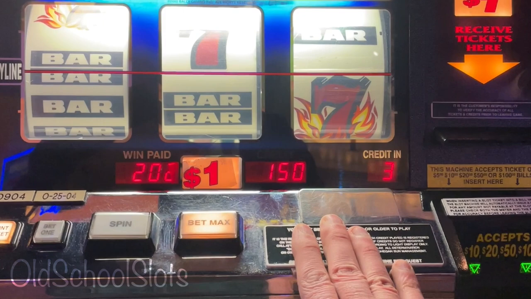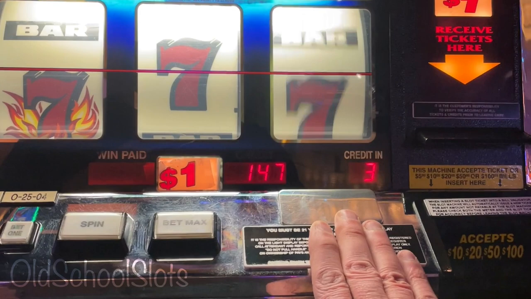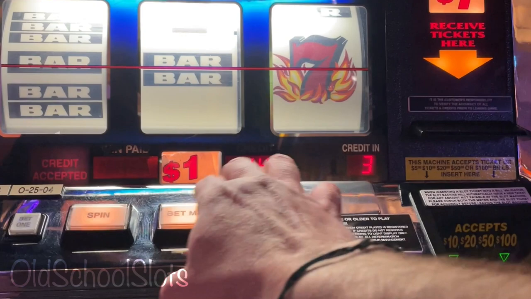$150, $3 a spin. Can we get the sevens on the line again and double the money? You know I'd be happy with that. Here we go. Come on. Something different for you guys. Like I said, I like to shake it up a little bit. And let's see if we can do something nice.